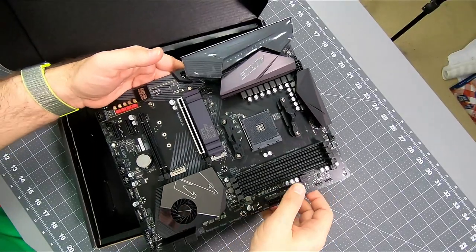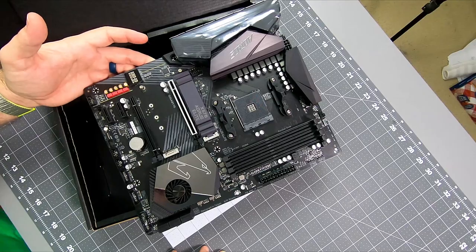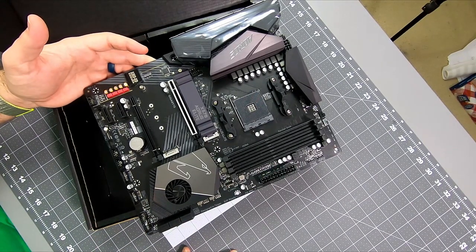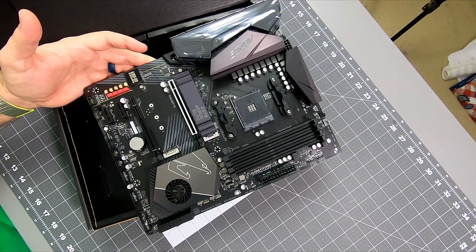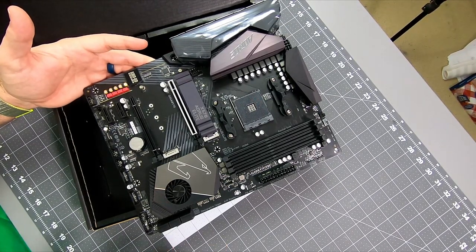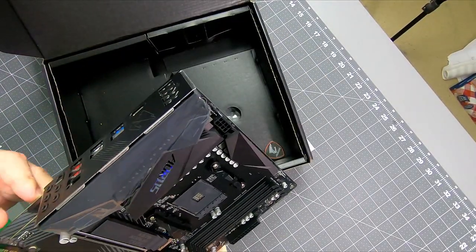One thing that I don't know that I like about X570s is they all have active cooling. My understanding is that usually that fan doesn't spin at all, so we'll see what it actually does. Even if it spins, it's probably going to be fairly slow and fairly quiet. So probably not an issue, but I would rather have a passive board than an active board.